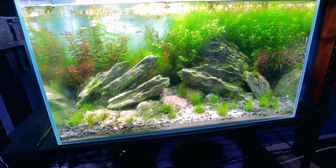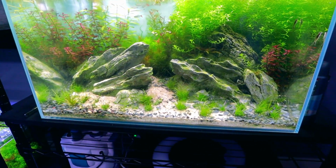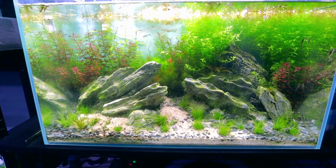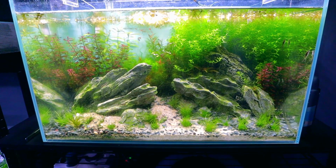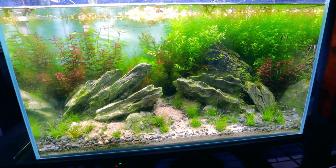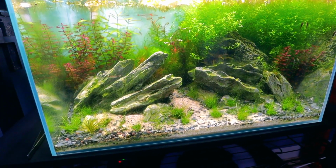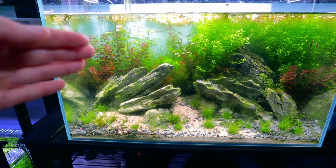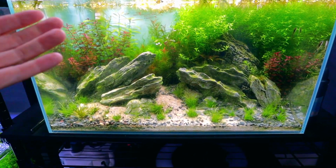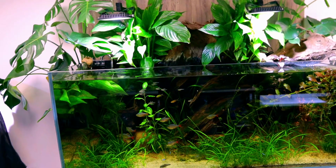Many of you called it, many of you said that they will completely destroy all of your layers at the bottom, and you were right, but I wasn't to know that. I've never kept these fish before, and I'd already designed it. So this time I think I'm just going to stick to epiphyte plants, which are not required to have an active substrate, and then they can dig it up to their heart's content. Like I say, I want to make something that's suitable for these particular fish, the kribensis, and not just a pretty looking aquascape. And you know what, I am now really getting into the more natural looking aquascapes.